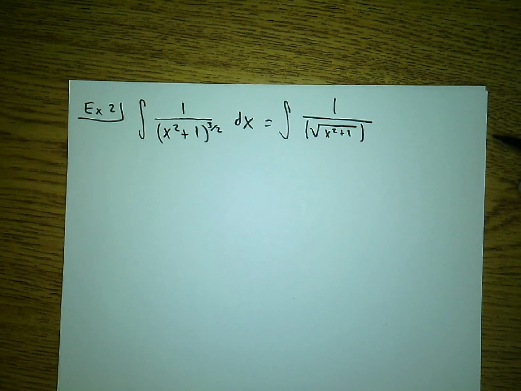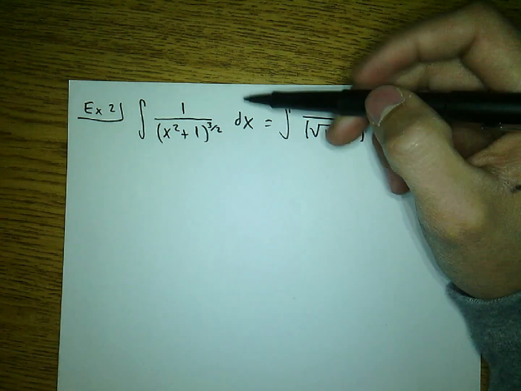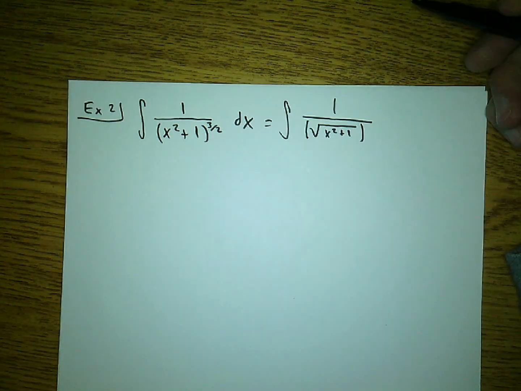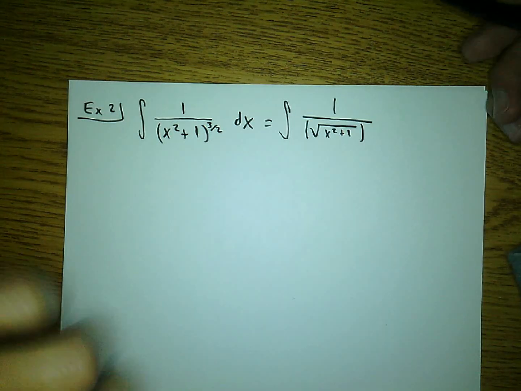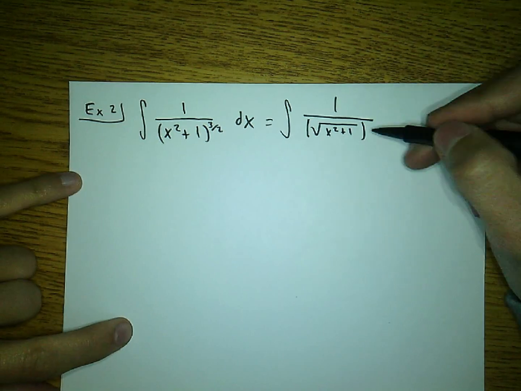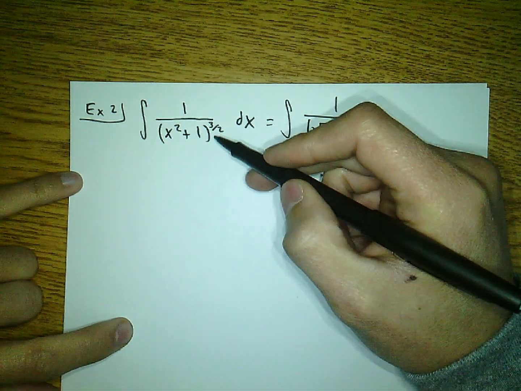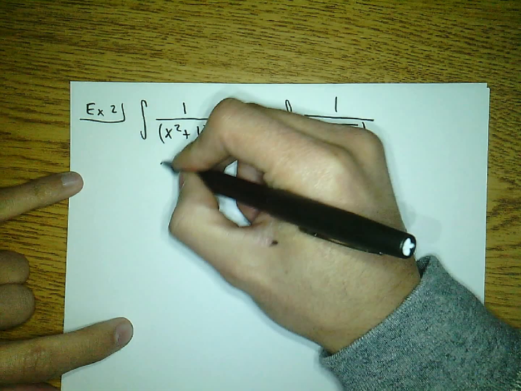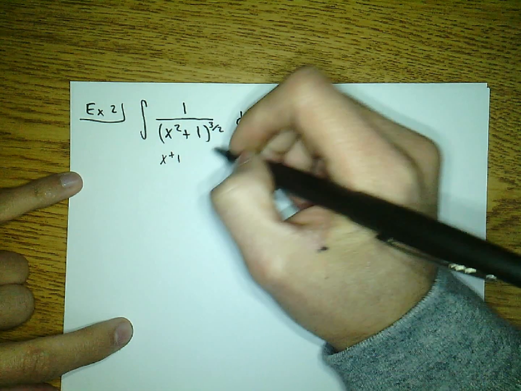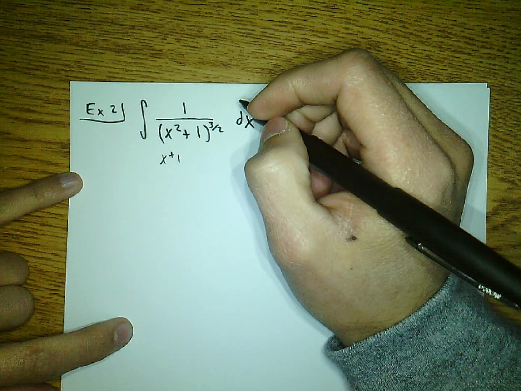1? Say that one more time. Could you multiply that thing you have on the right half of the equation by x squared plus 1? Oh, so like top and bottom? No, like, there you have x squared plus 1 to the power of 3 over 2, which is x squared plus 1 to the power of 2 over 2 times x squared plus 1 to the power of 1 over 2. Oh, I see what you're saying.